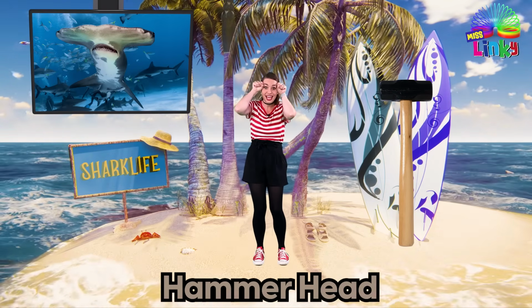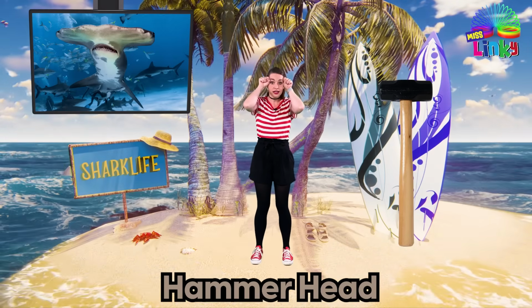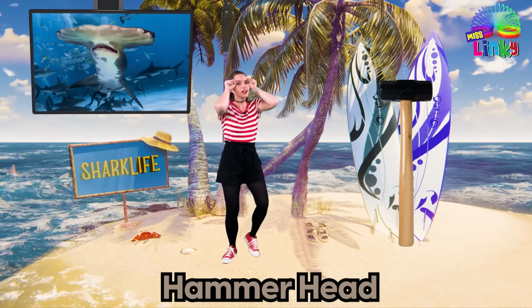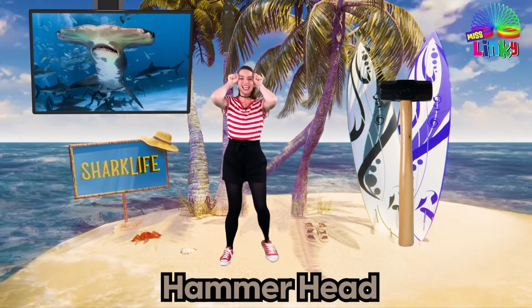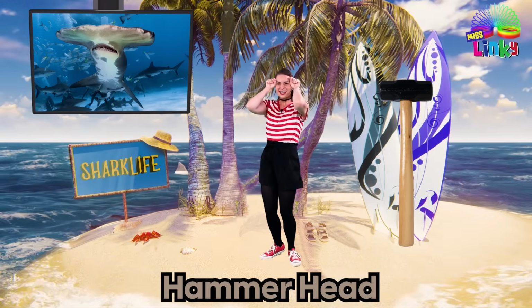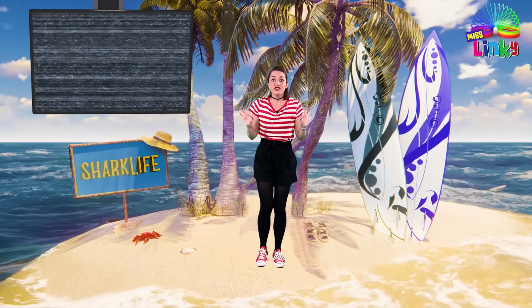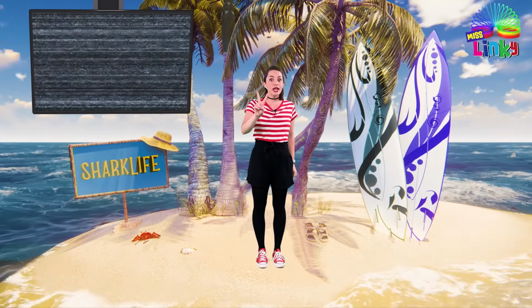Let me see your hammerhead. Perfect, and we're gonna move from side to side. Let's go. Hammerhead, hammerhead, hammerhead, hammerhead. Good job. I like it. Perfect. All right, the next shark has 2 names.